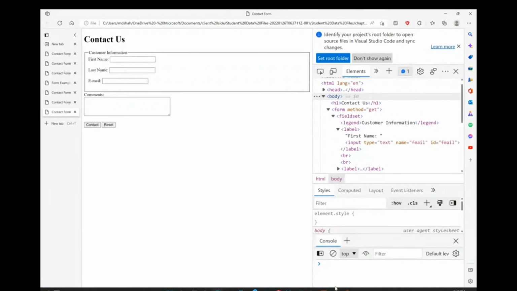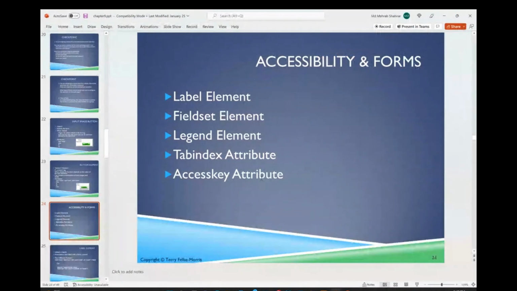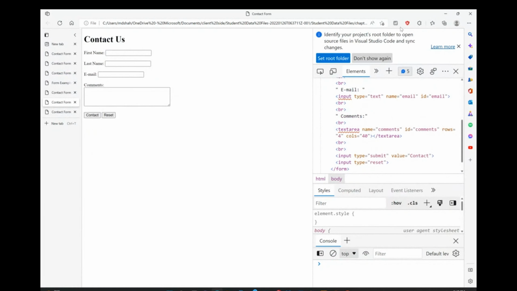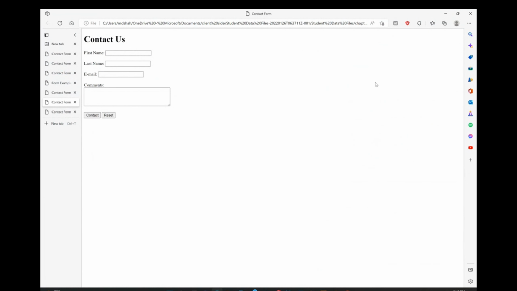Next, let's look at the other two, tab index and access key. These are very important in the sense that, okay, let's close this. You know about the tabs, right? Sometimes we use tabs to jump from one text box to another. What I'm doing now is pressing the tab on my keyboard.